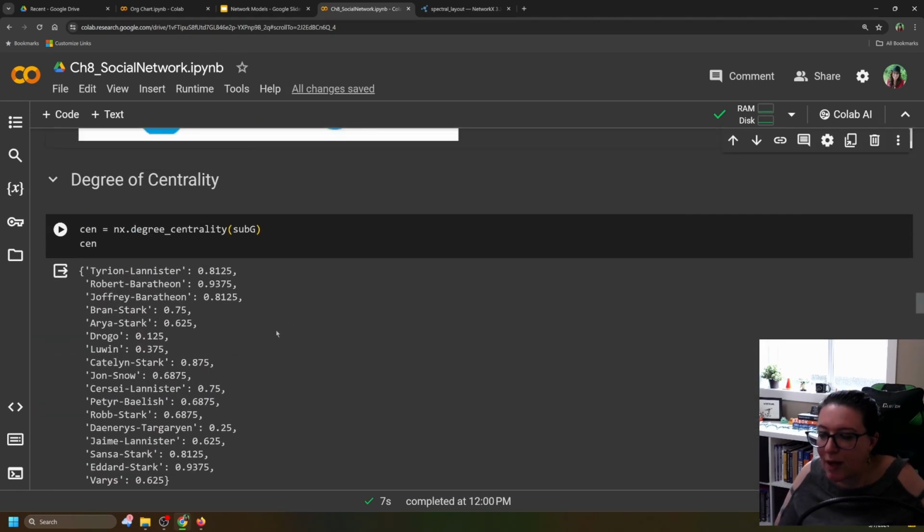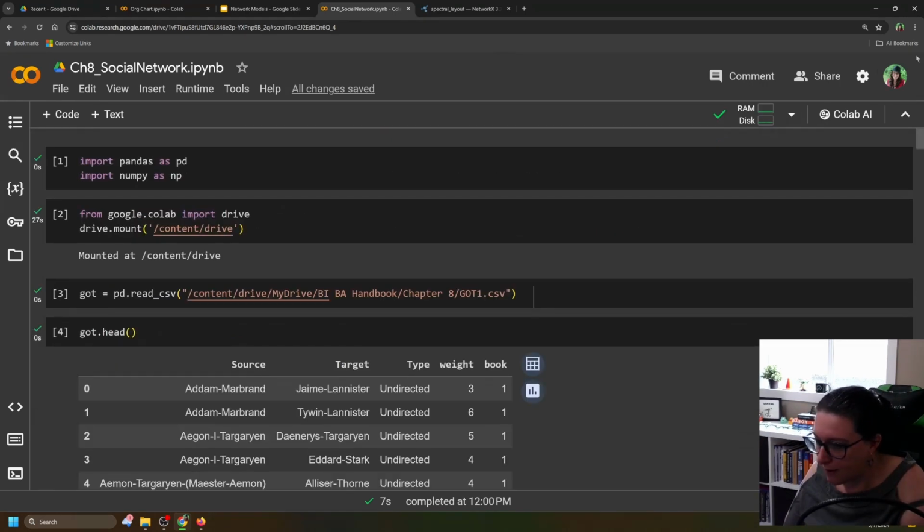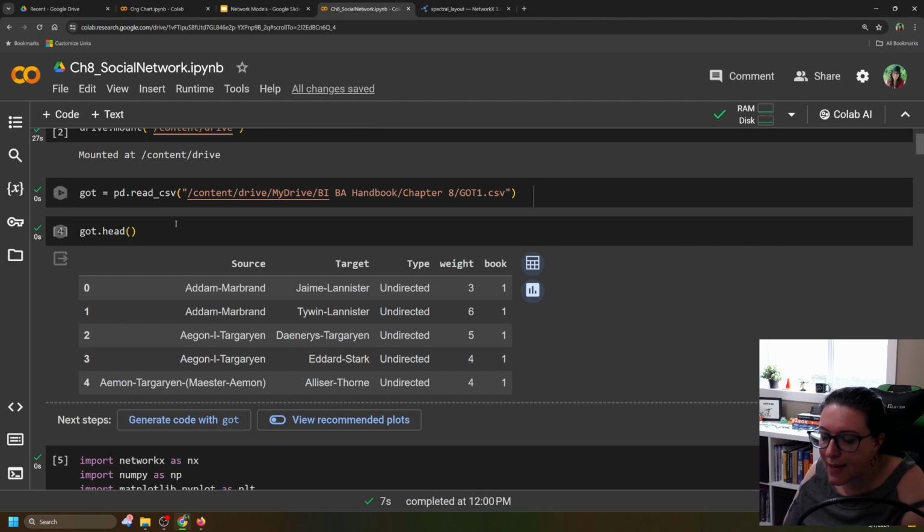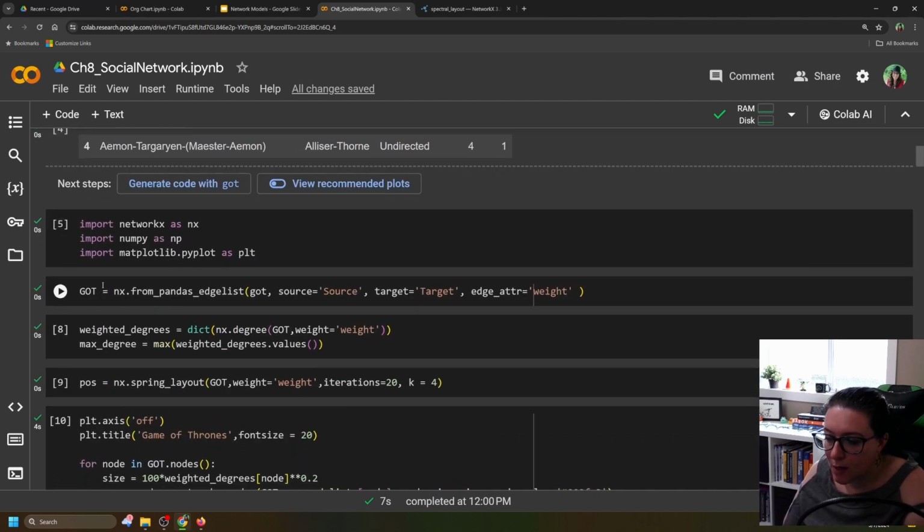Okay, so let's do centrality. To use networkx to do degree centrality, we do nx.degree_centrality, and then you need your edge list. If this is your full data set, then that was what we created here, not the original table, but this here where you said nx from pandas edge list.